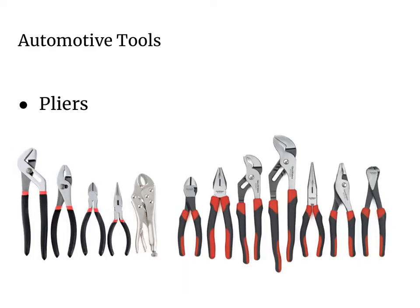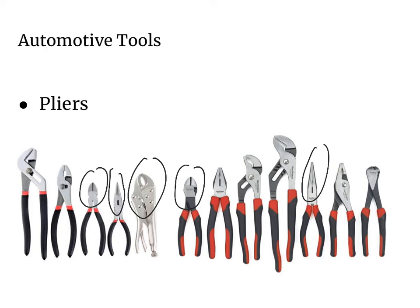Can you identify some of the pliers on this slide? We have needle nose pliers, which are good for getting into small spaces. We have locking pliers or vice grips, which are good for clamping onto and holding parts. We have cutting pliers for cutting wire. We have slip joint pliers for grasping parts of different sizes. And we also have several pairs of grooved joint pliers, also used to grab parts of different sizes. There are a variety of pliers to choose from when working on automotive repairs.